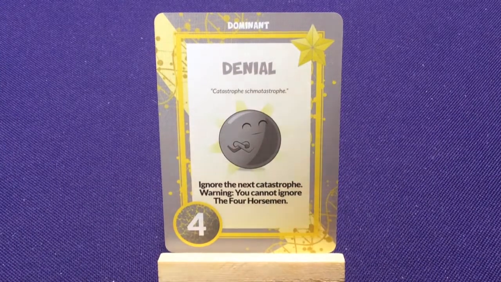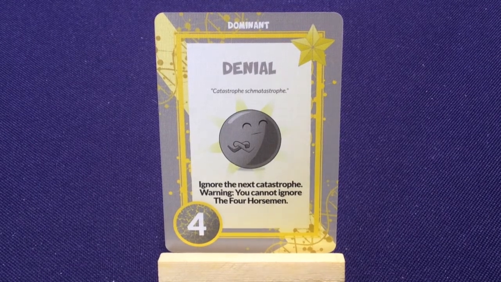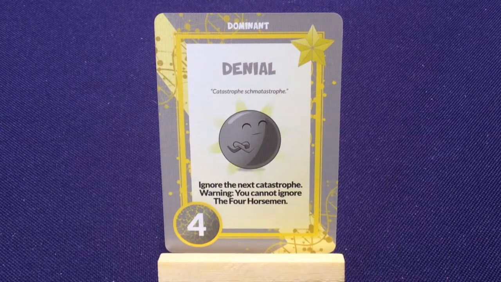So we have gray here. We have denial, catastrophe, smashtrophe. Ignore the next catastrophe. Warning: you cannot ignore the 4 horsemen. So this is gonna give you 4 points, and it's a dominant trait.